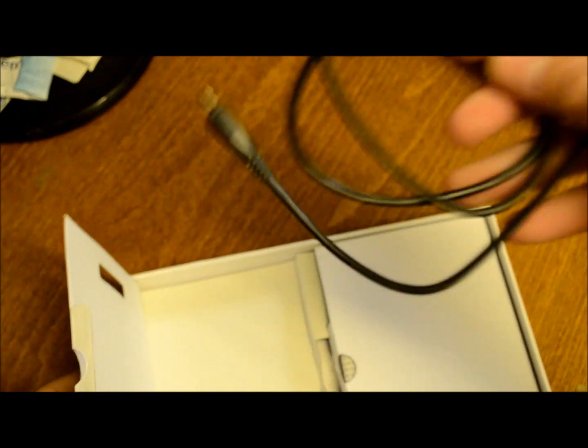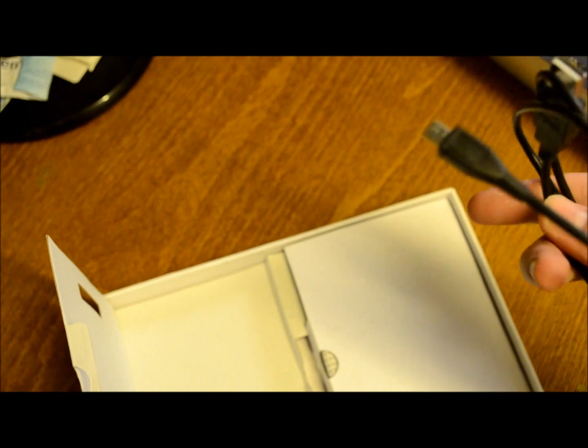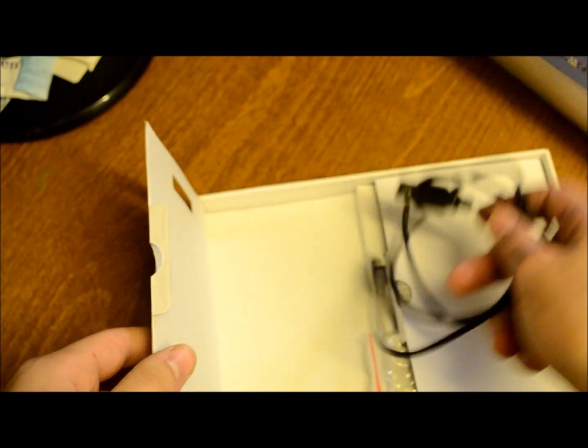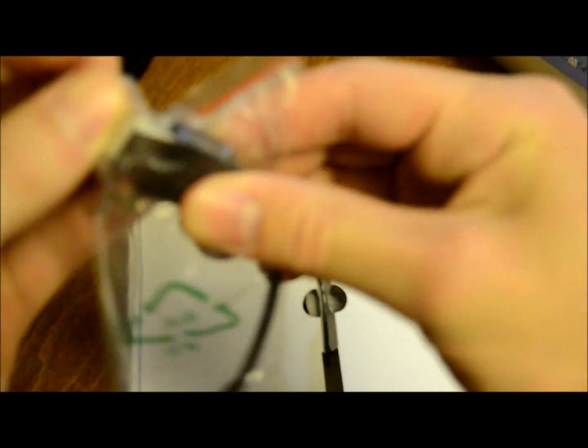Okay, the tablet came in a protective sleeve. It came with a USB to mini USB. This is what you use when you want to go on your computer and put things on your tablet. You also have a mini USB to USB, but this isn't that. This is the other side of the USB, so you plug another USB into this. So it's kind of an extension. Not quite sure why you'd need it.